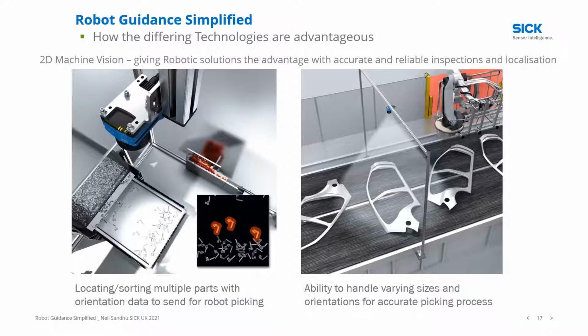So if we take it a stage further, you can actually see there that regarding machine vision, in this case 2D vision, not only can we find parts, but we can sort them. We can find multiple parts of the same type to make sure that in this case on the left with the feeding system of these parts, that information is passed to the robot to say where these parts are, how they are orientated, to make sure that they can be picked very quickly and efficiently, to make sure all of the parts are acted on very quickly to improve production cycle times.